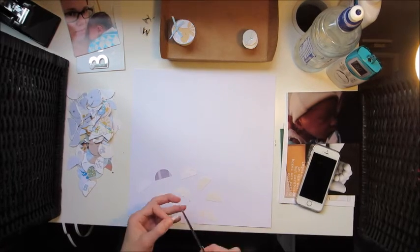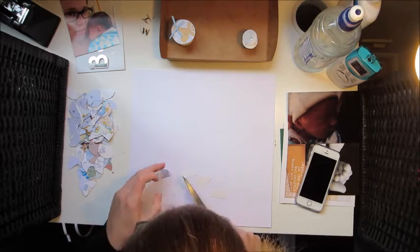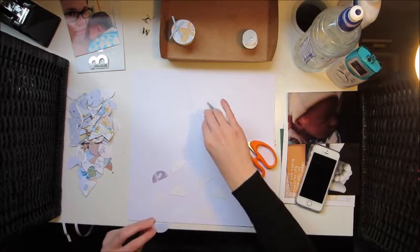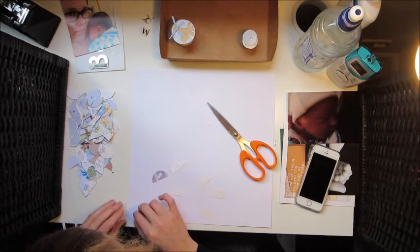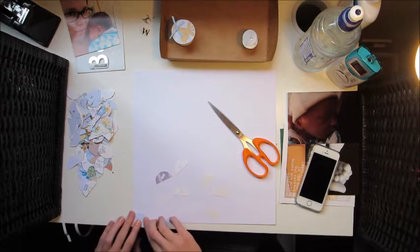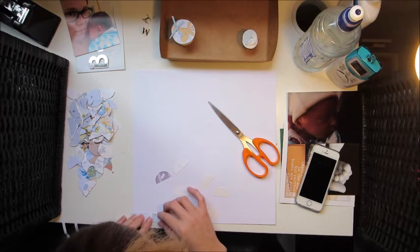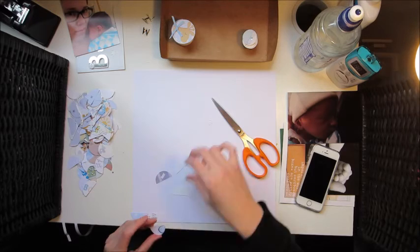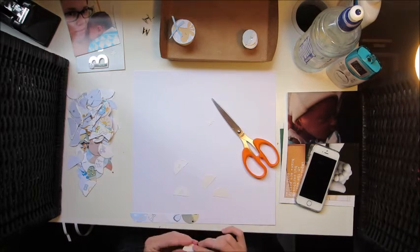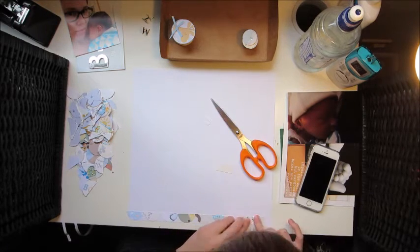I'm putting a little bit of double-sided tape onto the back of the circles. I don't need a huge amount because I am going to do some stitching on the sewing machine as well. I put them down so the bottom of the circle is touching right at the bottom of the page with a tiny little bit hanging over the edge. There's no real rhyme or reason to that — I didn't want it to start exactly square on the page.